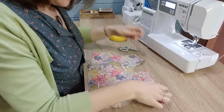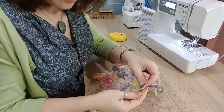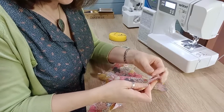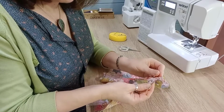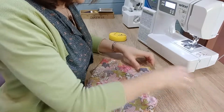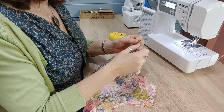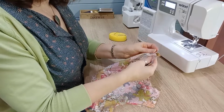Next is to match the notches on the shoulders and the side seams, and we're going to sew across there. The seam allowance is 1.5, and it's important that you keep that throughout so that the size of the garment is correct at the end and that all pieces fit inside each other.